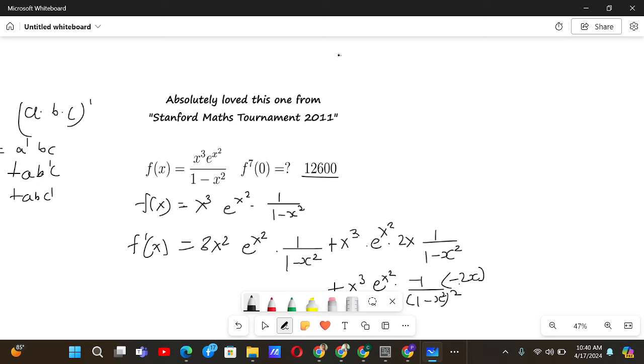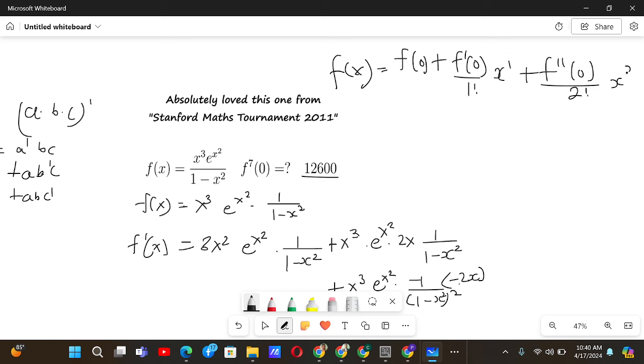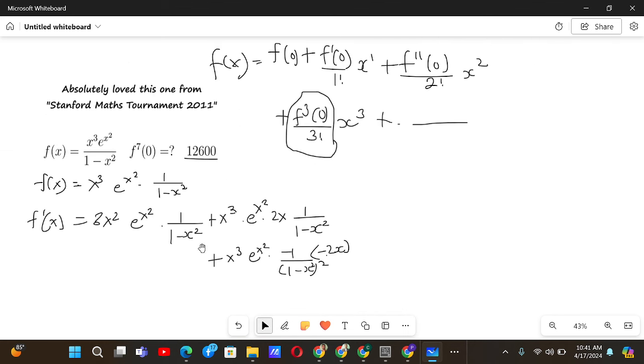I think you all know how to get a Maclaurin expansion of a function into a series. That means the function can be represented as f of 0 plus f dash of 0 by 1 factorial x to the power 1, plus f double dash of 0 by 2 factorial x squared, plus the third derivative at 0 by 3 factorial x cubed, and so on. In this series expansion, we also capture the nth derivative of the function evaluated at 0. So from the series expansion we might be able to find the nth derivative of the function evaluated at 0, and that's pretty useful stuff for us here.